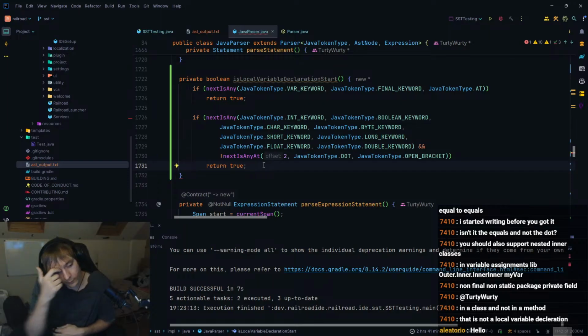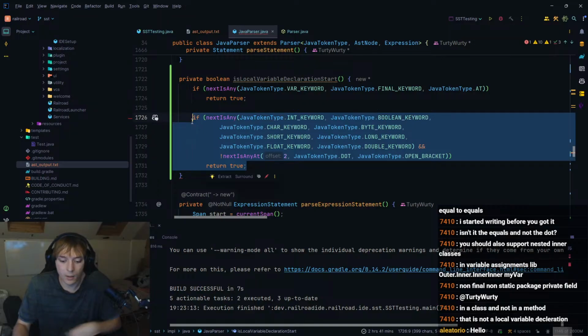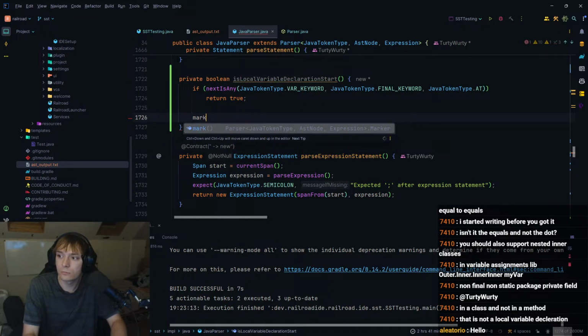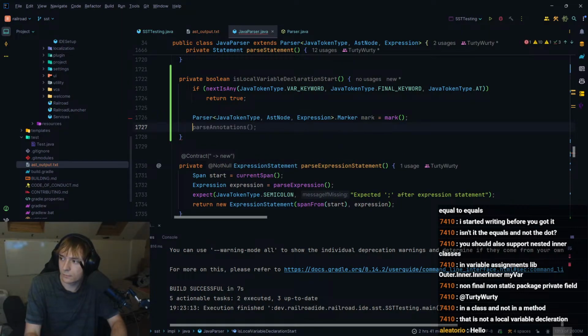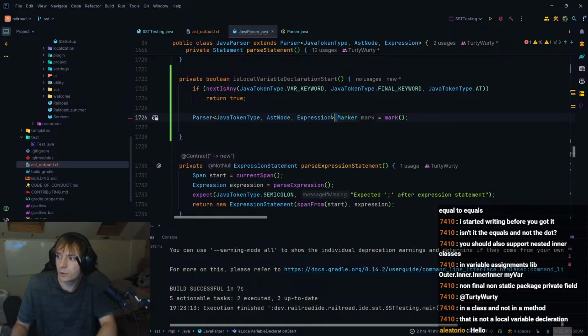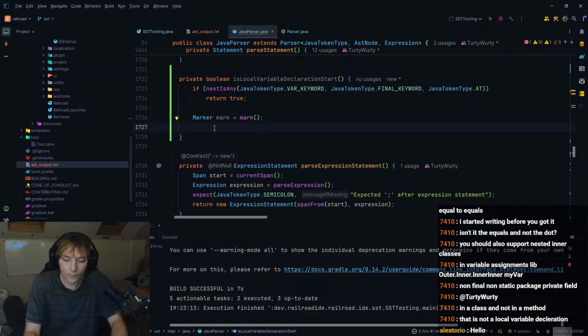The other option of what we can do here would be to do a mark, right? Create a mark. So we can do mark, right? We all like Mark. He's a great guy. Can I just do this? Yeah. And then basically we can just roll back. Anything we do after we mark it, we can roll back if it doesn't work.